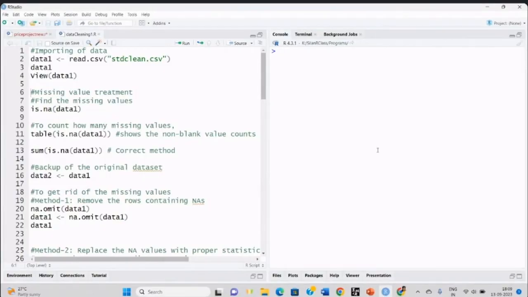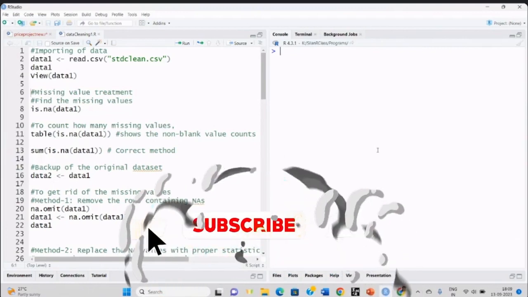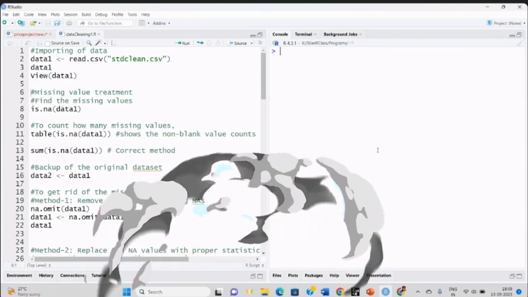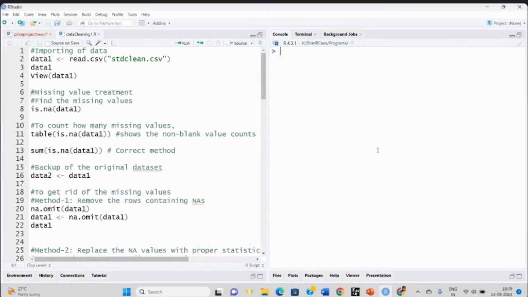Before going for the real-time projects and cleaning the data therein, I have arranged some small pieces of data so that you will understand the cleaning process here, and I will share this with all of you so that you can also do hands-on practice on that small piece of data. Then we will go for the bigger data structure, because the concept is very similar. Anomalies may come in many ways, but the concept lies in the same one. Okay, so let's start then.